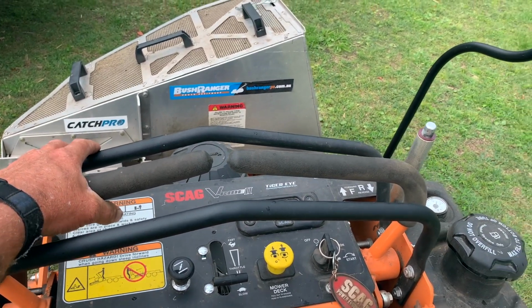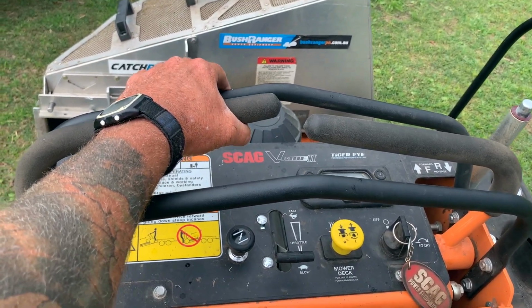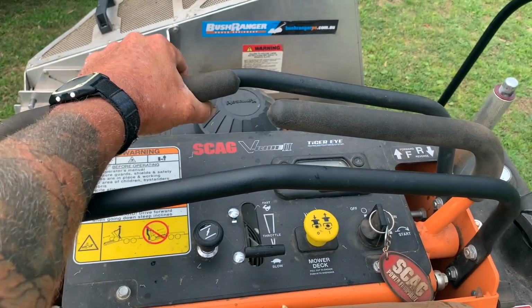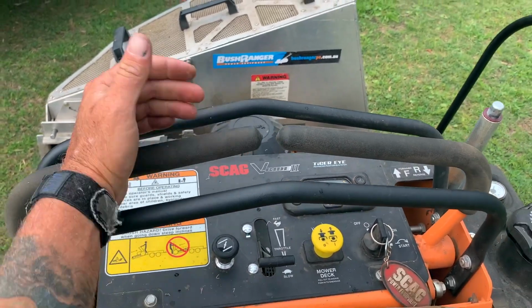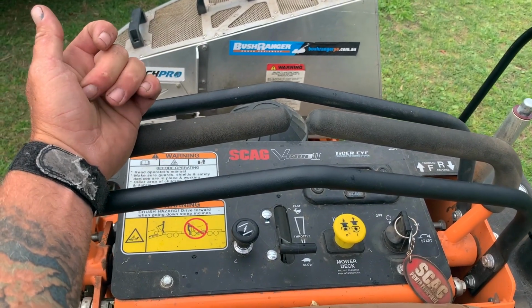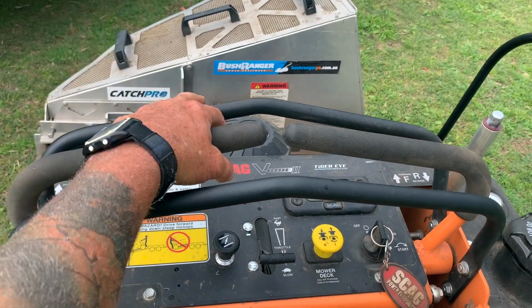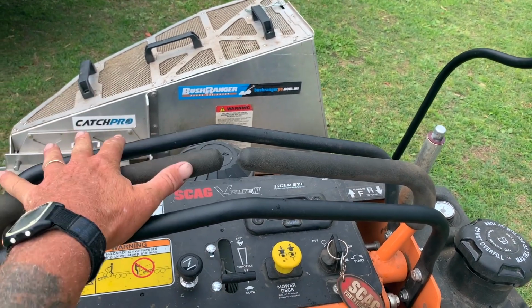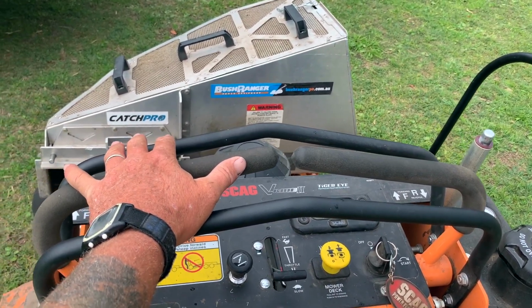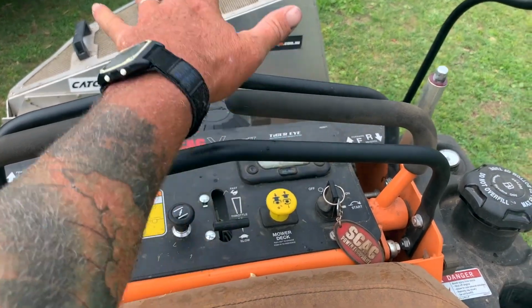But for me, I've found when operating the machine for hours on end, there's a bit of rigidness and tension there. You don't get crampy, but you can start to feel it in your hands after a while. So that would be one negative. I don't know if that can be changed. I haven't done any research into it. It's just something that I've noticed.